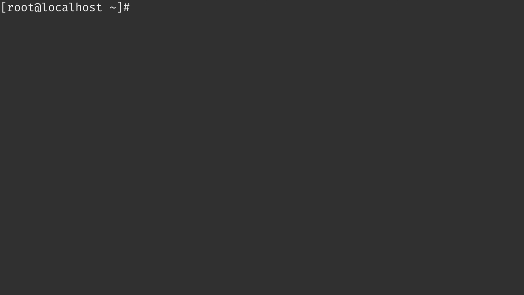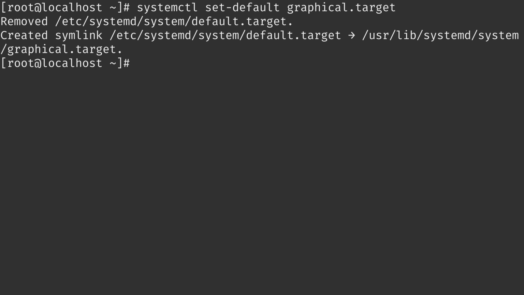Alright, so it looks like that part is all set. And we have one more command that we'll need to run to activate graphical mode. So I'll type that in right now. And what this command is going to do is set the default boot mode to graphical mode, which will finalize our changes and give us a GUI when we restart our computer. So I'll press enter. And that was quick. That's all there was to it.